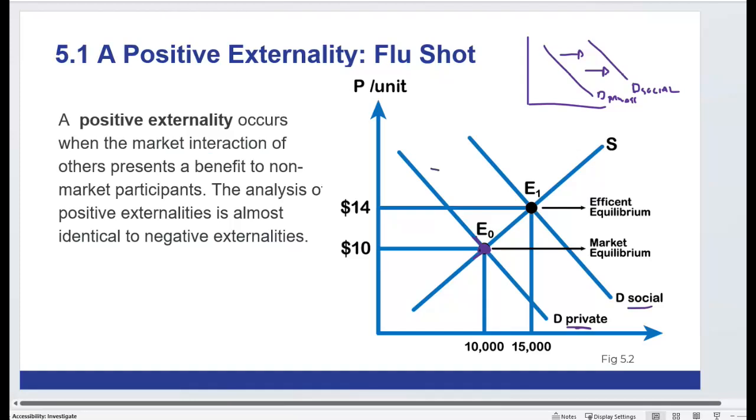Well, if we include that extra value, we'll shift that demand curve to the right and we'll have our social demand curve. And that would have a new equilibrium. And we could say that if we included all the value that everybody's getting from this smoke detector, we'd see a greater demand. And because of that, we would probably see more smoke detectors being produced, and they would probably be produced at a higher price. The equilibrium price would be higher. We just value this good more because of all the extra benefit that it's providing. And it's really that simple.